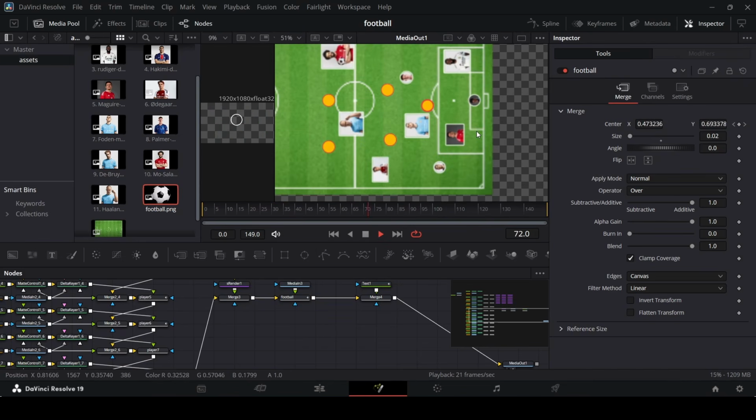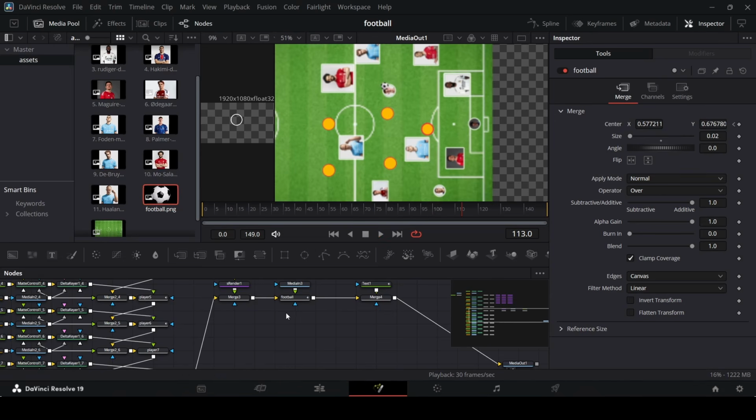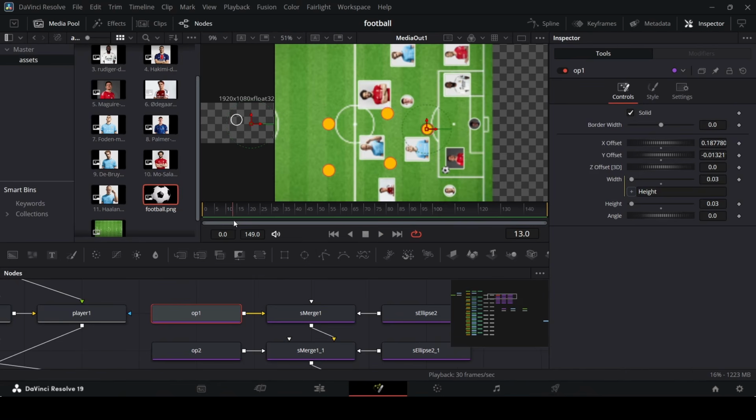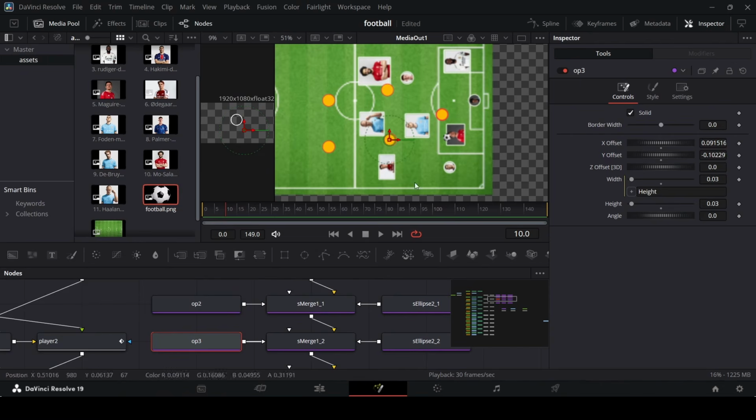All right, so right here, you will notice that our basic animation for our players is done. Now let's animate our opponents. So right here, we can create a keyframe at this 10th position, 10th keyframe, and then just create keyframes at X offset and Y offset. And then move these at 10th frame. So from 0 to 10, we're creating these keyframes. Create a keyframe at 0, and then at 10th frame, create other keyframes as well. So the same process that we did for the players, we're going to do for the opponents, but the only difference is that this time it is using these two variables called the X offset and the Y offset.